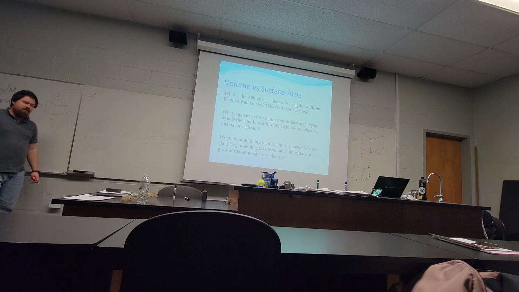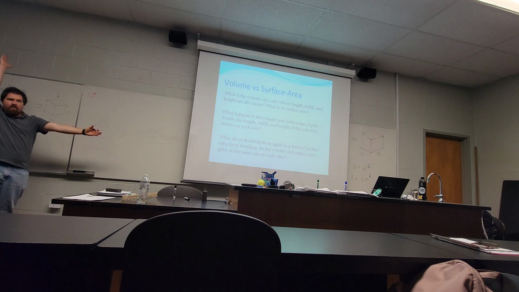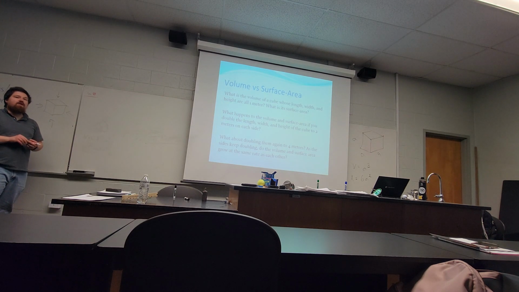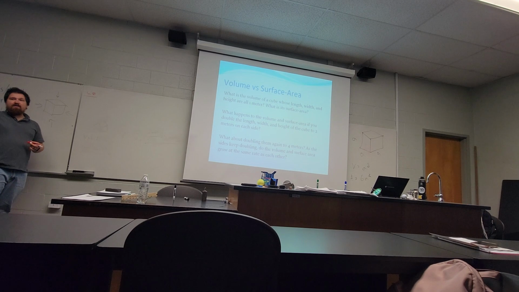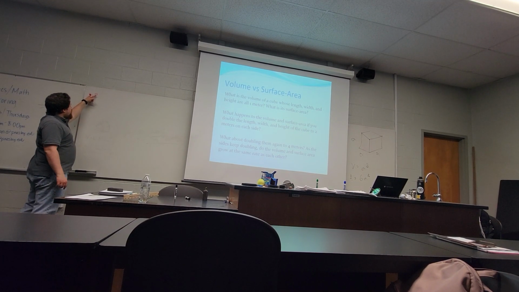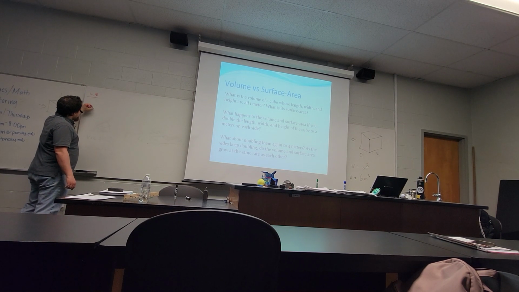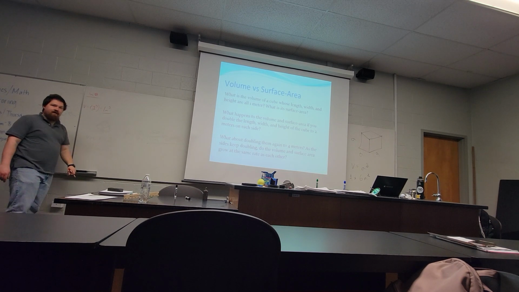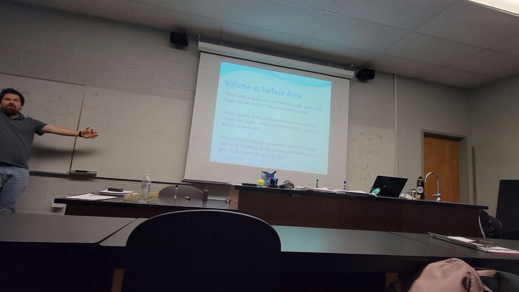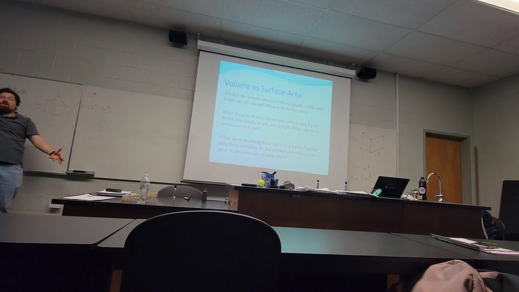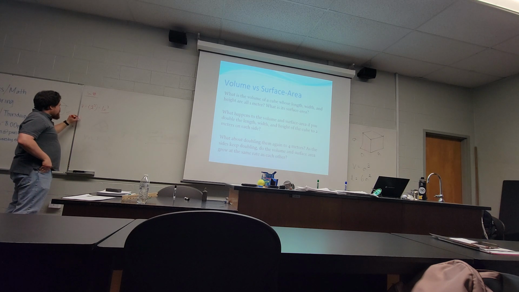Let's say I have a cube that is 1 meter by 1 meter by 1 meter, which is very big. I'd like to very quickly calculate the volume and surface area of that cube. So again, 1 by 1 by 1. The volume of that cube is going to be 1 meter cubed, very literally. Just 1 times 1 times 1. So 1 meter cubed is a very big amount of space. Now, what would the surface area of such a cube be?